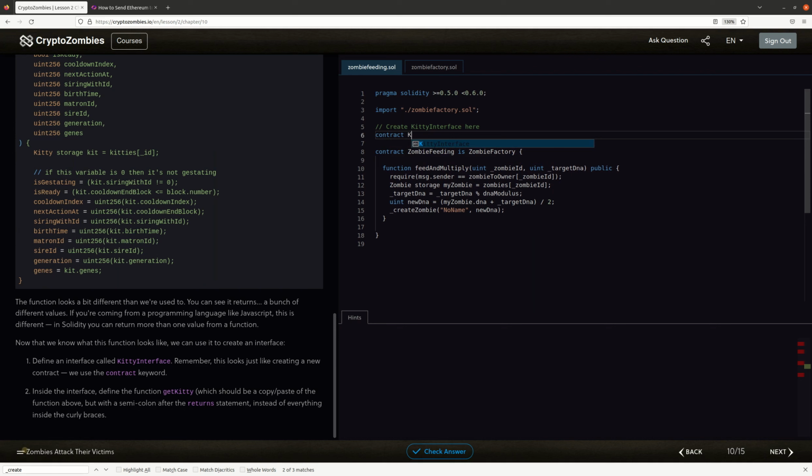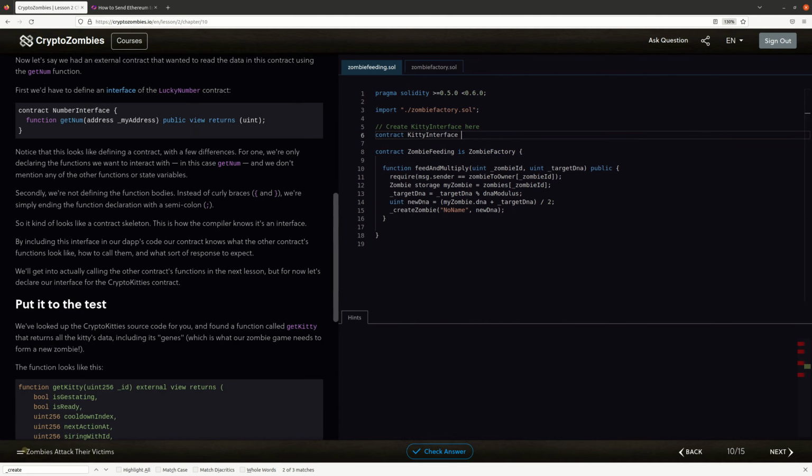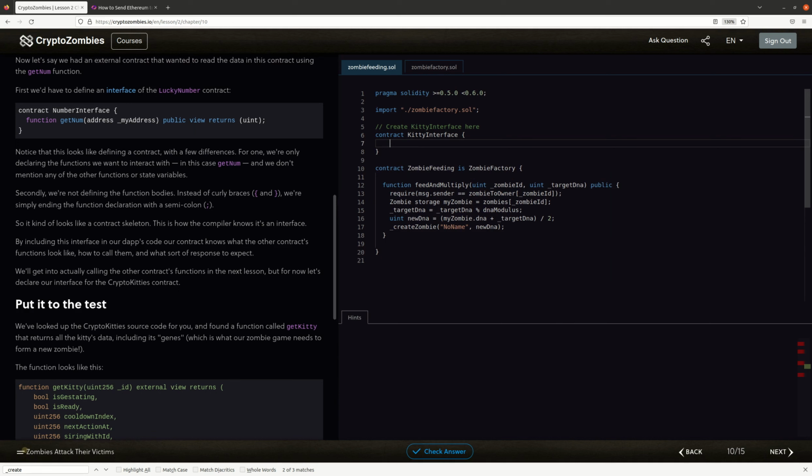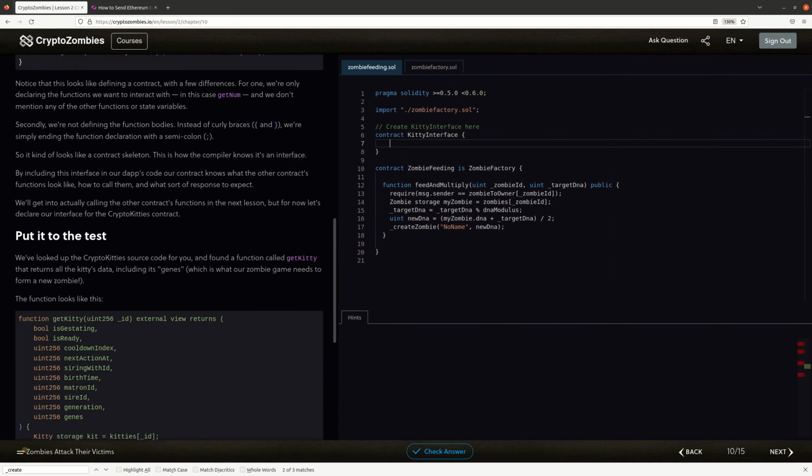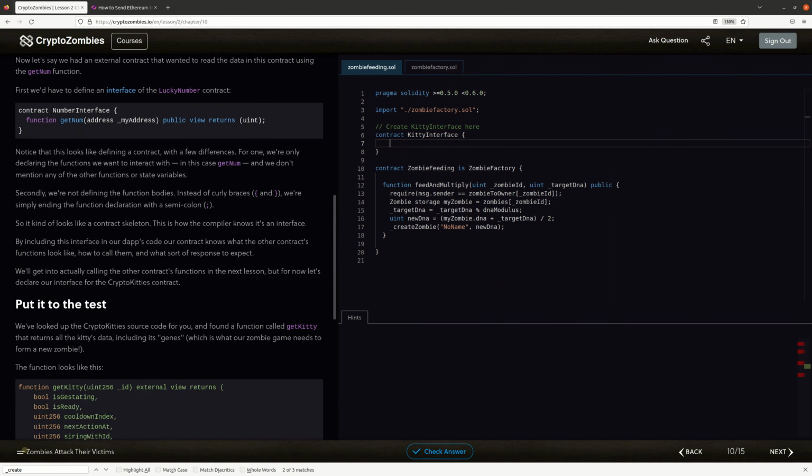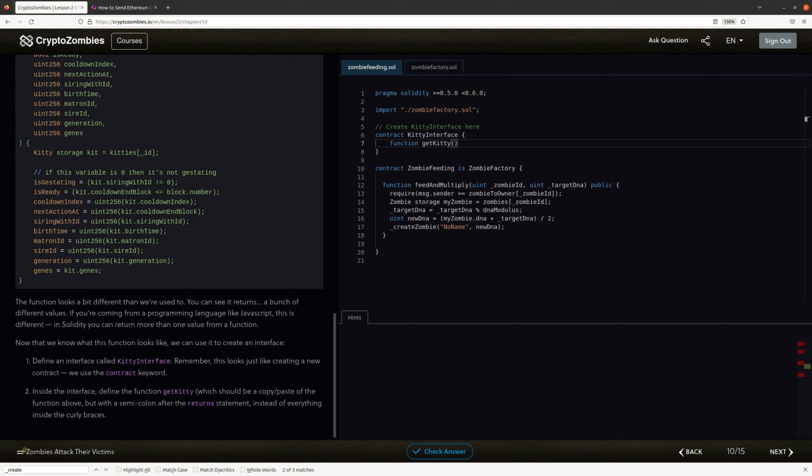Contract kitty interface, and how do we do this? So contract kitty interface, and then we need a function in here called get kitty. So function get kitty, and what is it going to take?